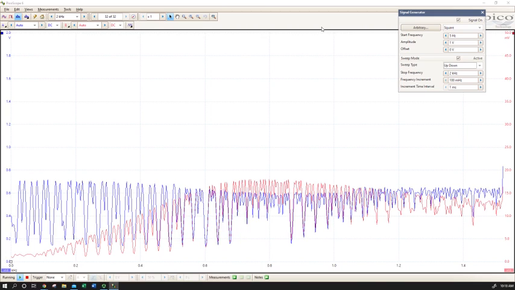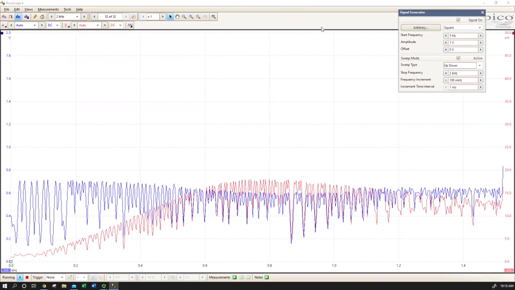We might want to have a coffee or something as we wait, but we can already begin to see our red signal is channel B, and that's looking at the voltage drop over my resistor. So we can already see the beginnings of what looks like a peak here somewhere between 700 hertz and 1000 hertz.